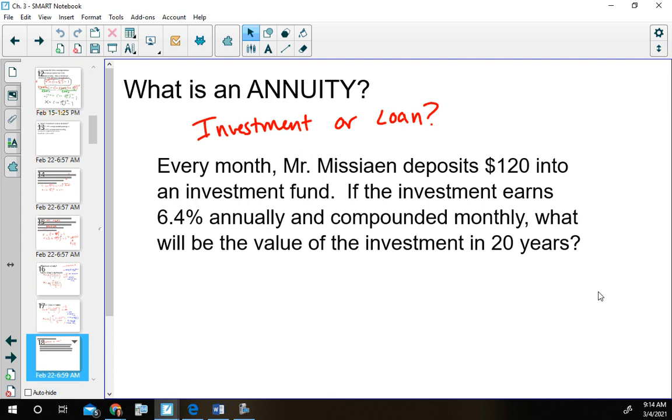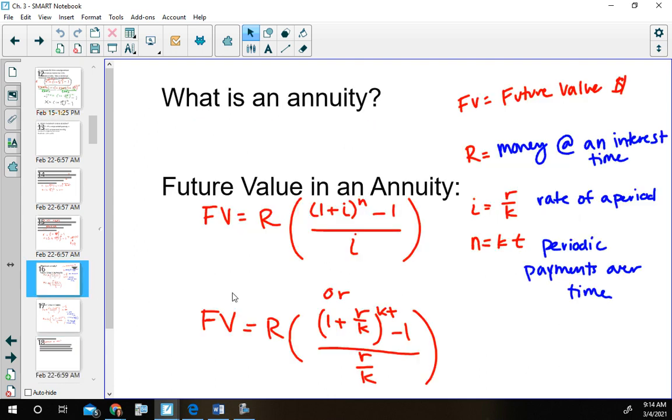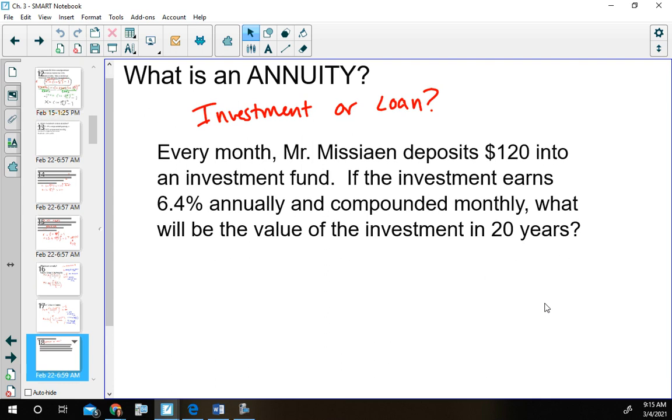So first off, we have to figure out which equation we're using. Are we using the investment equation, or are we using the loan equation? If I'm putting money into a bank account, I'm not really paying anything off. I'm trying to gain interest on it and then pull it out later. So we're doing the investment route, and I'm going to be using this bottom equation right here. If you would like to pause the video and try plugging in everything where you think it goes, go ahead and pause the video. Otherwise, I'm going to write it all out and then explain it.